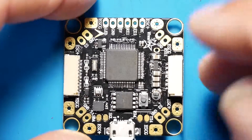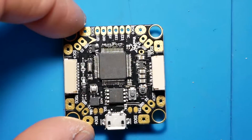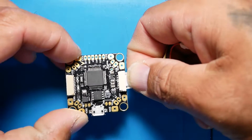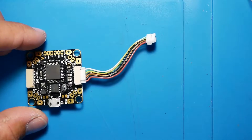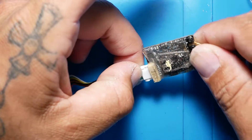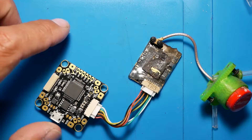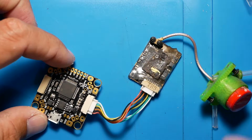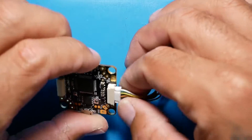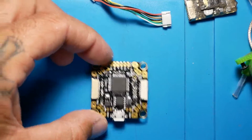Let's go over our connectors. Something super awesome is this connector right here — this is going to blow your mind. Instead of telling you, I'm going to show you. Did you see that? With two steps, I've got video — I've run power, video, smart audio, everything. Regular audio too. That's pretty freaking fantastic. I am excited about that — that's what that pin connector is for. And it comes with the connector too, so you can't beat that.